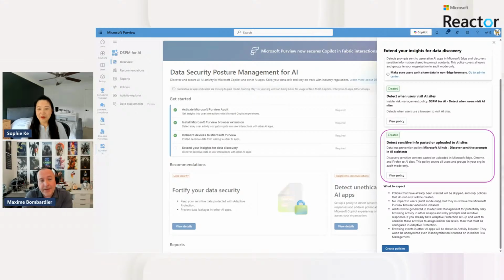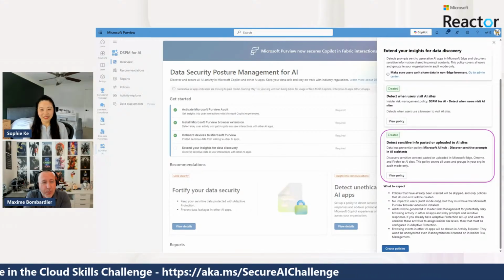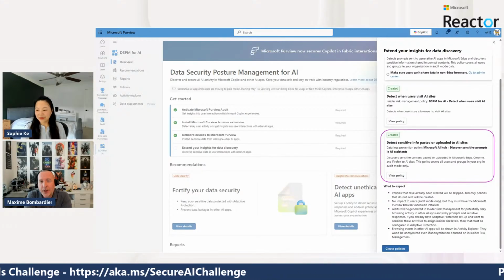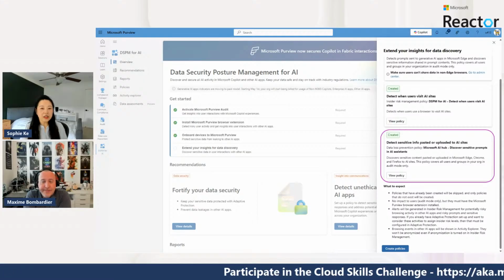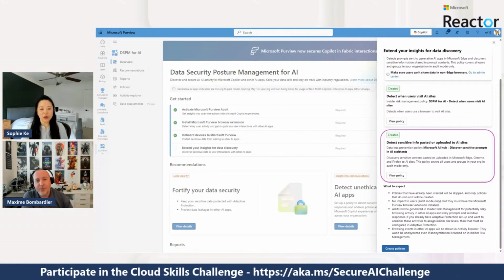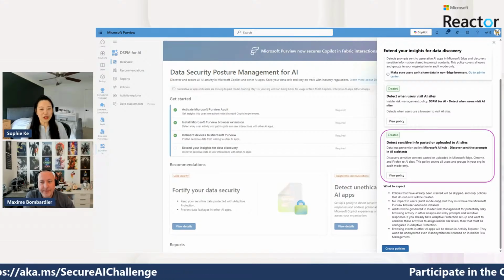Yes. And then, I do want to call out there's a lot of other good things for Data Security Posture Management for AI, which I know we're not going to cover all of them today. I highly recommend going to look at the recommendations and reports that you can see there as well, just to know sort of what's out there already in the environment and to understand the risk that you have. Yes. So these are what we call one-click policies, right? So it's literally one click. You can see that blue button at the bottom there that says create policies. You click it and we will create it.